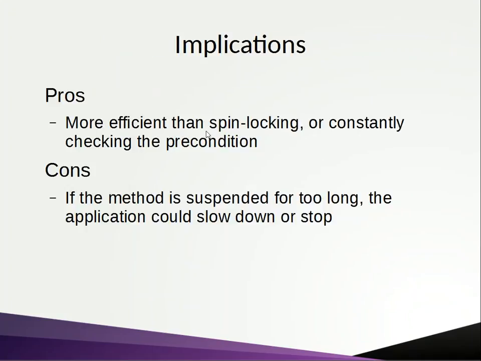All right, let's talk about some implications of this pattern. So pros: this is a lot more efficient than spin locking, which is basically like sitting in a while loop constantly checking the precondition, rather than having this thread blocking mechanism in there to conserve resources. Cons are, if the method is suspended for too long, the application could slow down or stop. So you really have to be cautious when you're planning to use this pattern to make sure that it's not going to be blocked for too long.